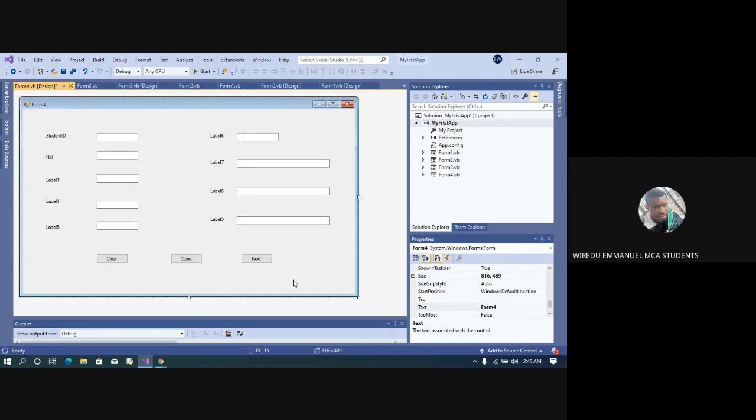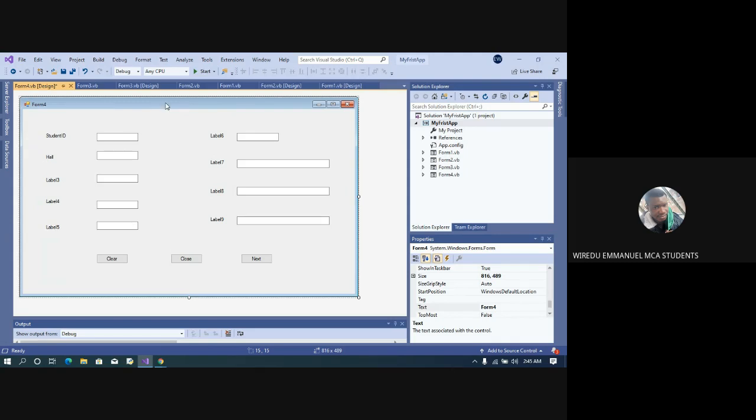Then, in case you want to beautify it, you want to make it nice, you want to bring background pictures, you want to bring color to it, it means that you have to edit the form. So you can click any part of the form so that it will be selected. You see those boxes around the form, it means that the form has been selected.